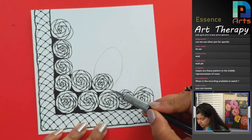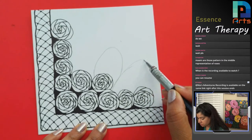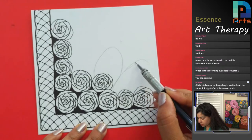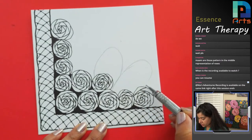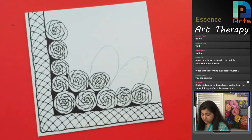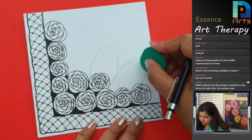And here we are going to draw one more line, one more oval that's kind of going like this. So let me just erase this line and fix this guideline here a little bit.